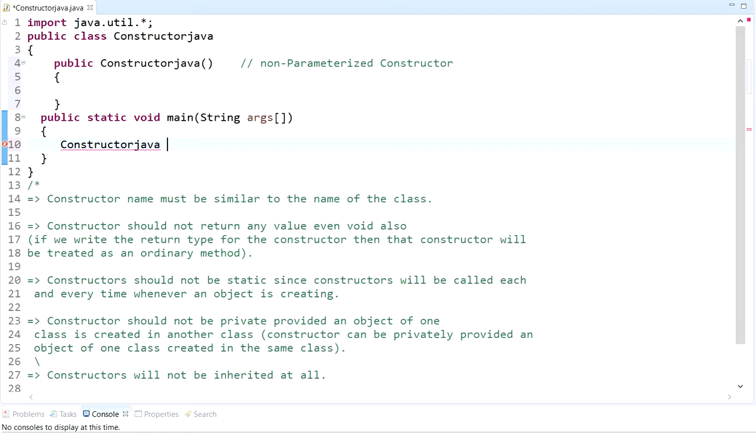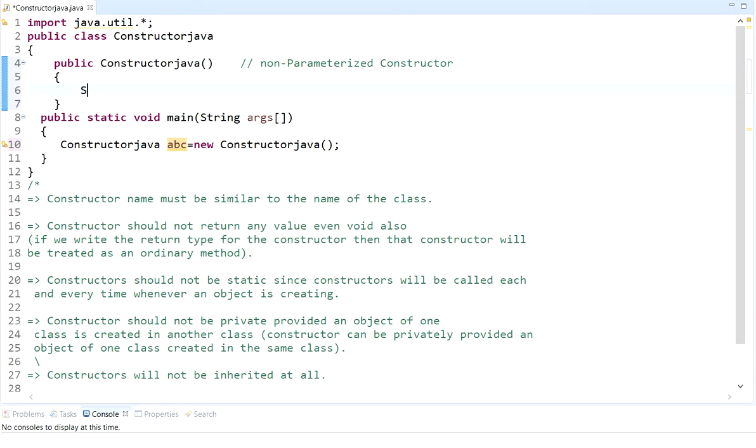Now for the class name, you can keep any object name, like I have kept abc equals new, where new is a keyword to allocate the memory. Now we have ConstructorJava. So this is how our object gets created. The creation of this object can call this constructor also.